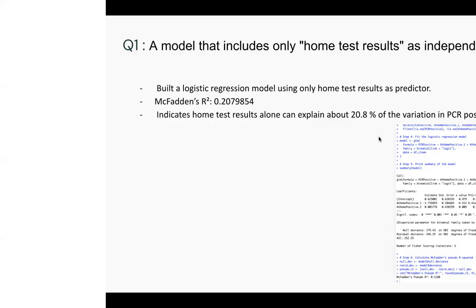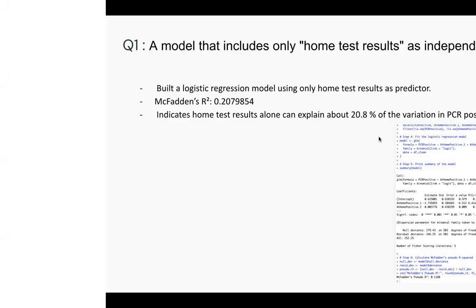So for question 1, I've loaded the different required libraries that we need here, library readr and library dplyr. I'm first going to read the data set from the downloads folder right here, and then I'm going to be cleaning and renaming the relevant variables. I'm renaming two important columns to easier names. The PCR result, whether the PCR test was positive 1 or negative 0, and the home test result, negative 0, positive 1.